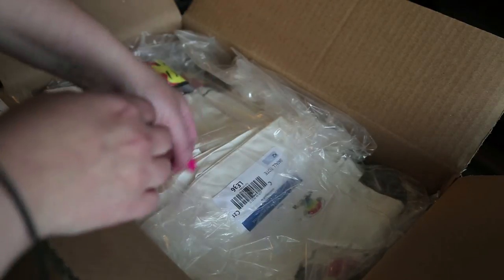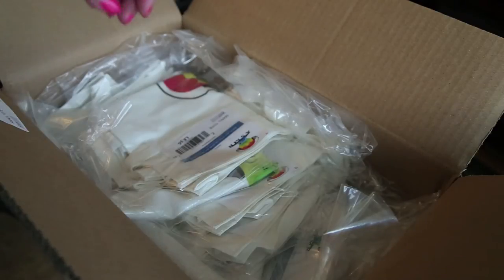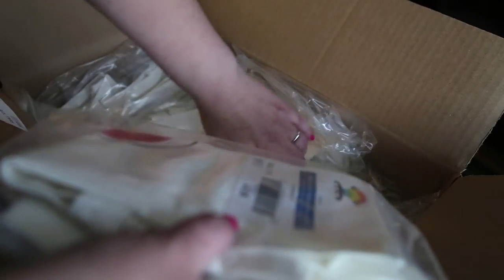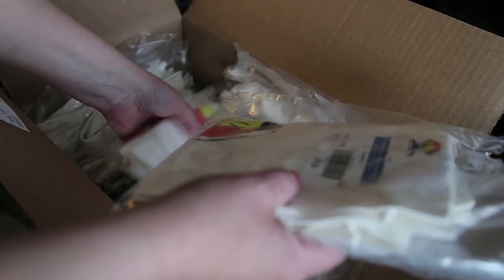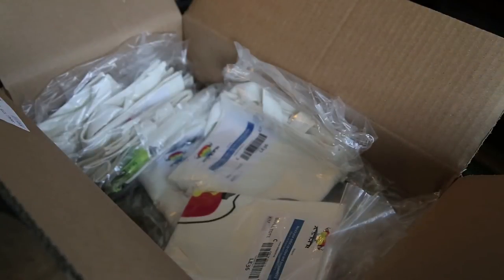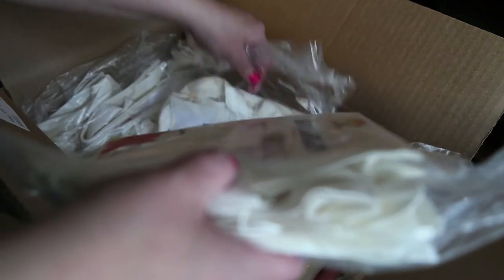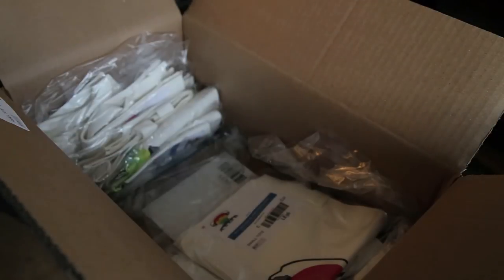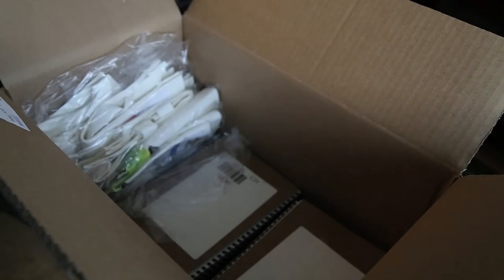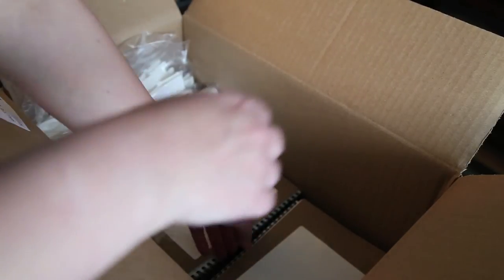There should be notebooks under here, so I'm gonna start pulling out tote bags. This isn't in focus, I apologize, because my tripod's in a weird place. I can't actually see the monitor. Is there anything else in here? Okay. I see that.